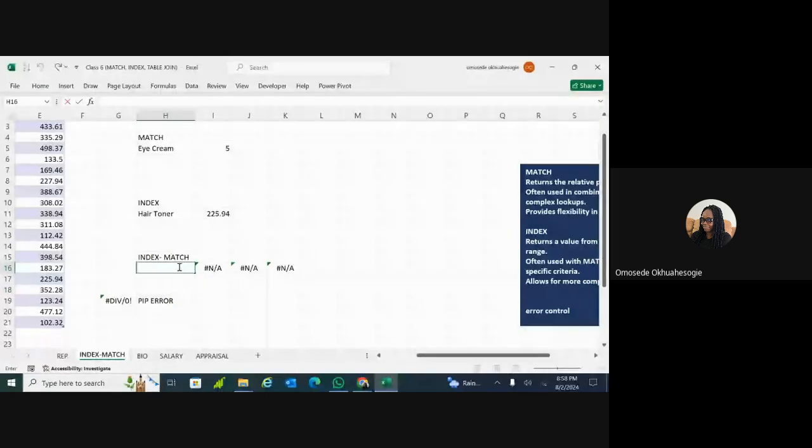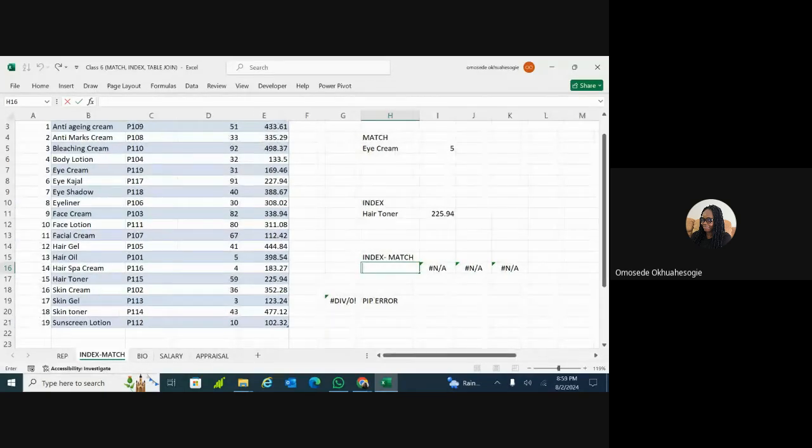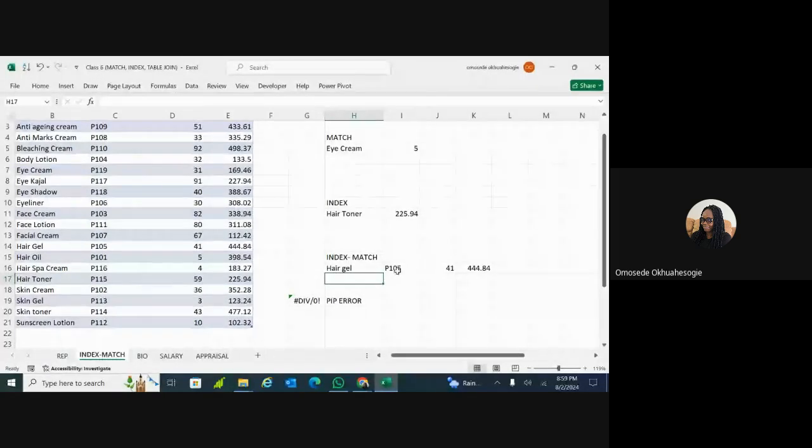Okay, so for example here, and I think we had, let's say we're using hair gel. Let's say we're using hair gel, for example. Okay, good. So let's say in this case now, in the process of doing this, how do I put this? I'm just thinking of how best to refer this. Okay, you know what? Let's do the index match afresh.